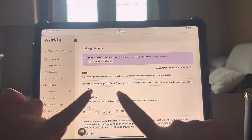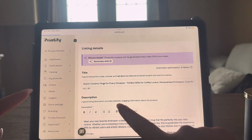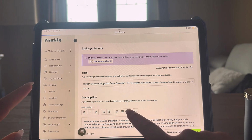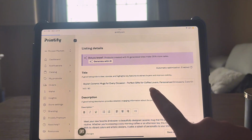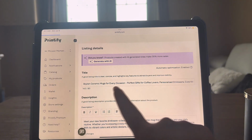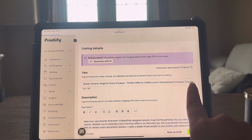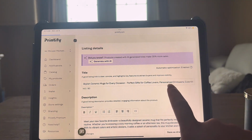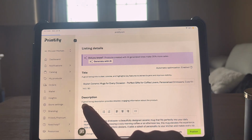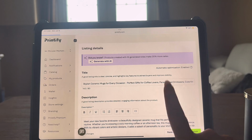Now, this is where Printify has the AI tool, but because we were using Sales Samurai, you want to incorporate those keywords that you found there into here, because that's what people are searching right now on Etsy. So you would go ahead and add all of those little titles and tags in here. It doesn't matter if there's a whole bunch of them. As you can see, this is what it does. It actually encourages you to use up the character limit and put all the different terms. So that's what you would do.